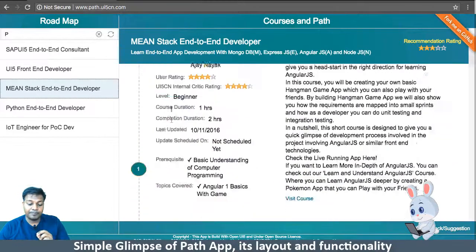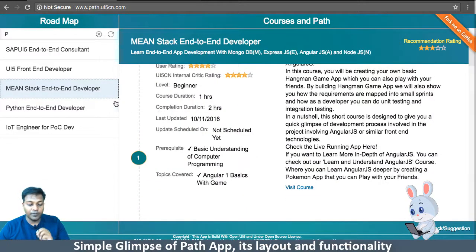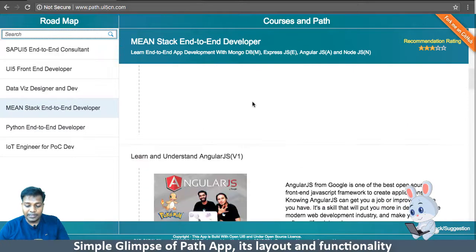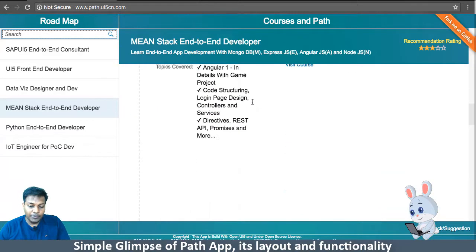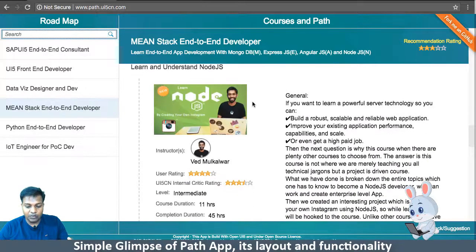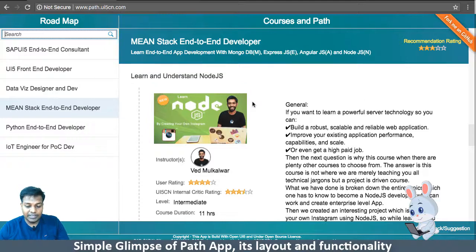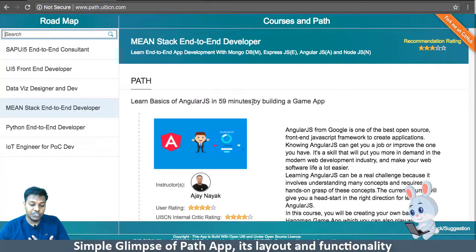You can see the data binding has been done for the roadmap we have selected. So this is what we have at this point. It's a simple application built with OpenUI5 and a master-detail layout, a semantic master-detail, and we are using the object page section here on the technical front.